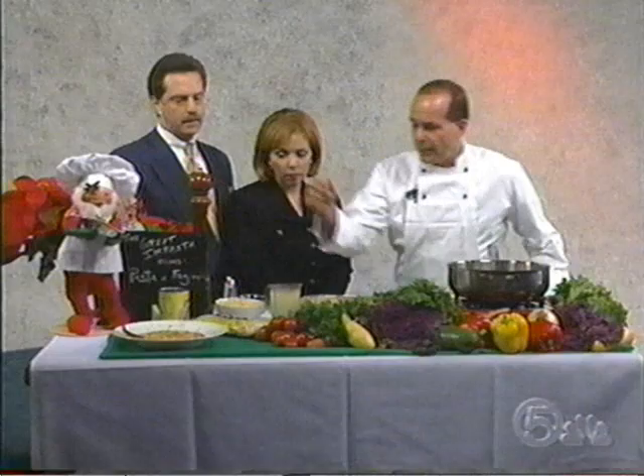It all starts with the beans — how you soak them and how long. You can buy the dry beans. There's a pound package, and all you have to do is just make sure you go through it, make sure there's no rocks or debris in it. Just go through it with a sieve and then soak them in hot water for about an hour, or you can boil it for a little while. Or you can cheat with cans.